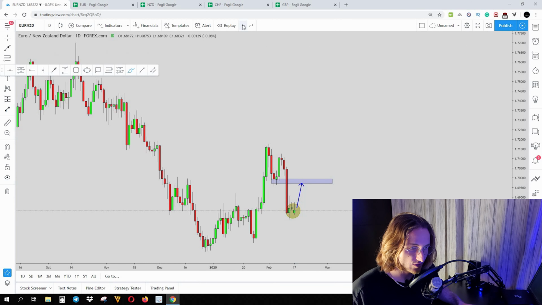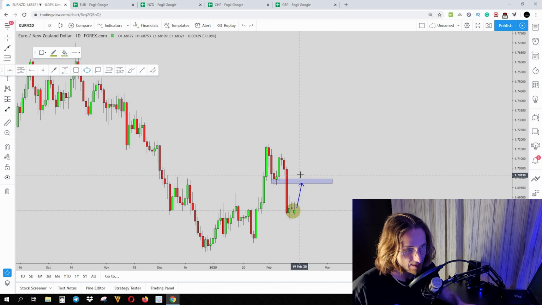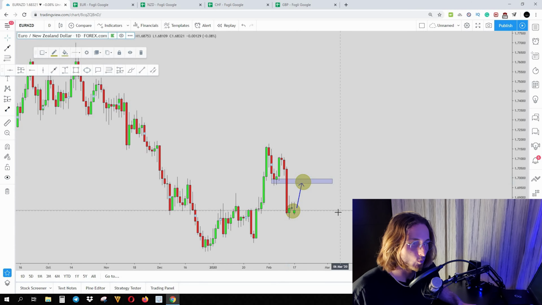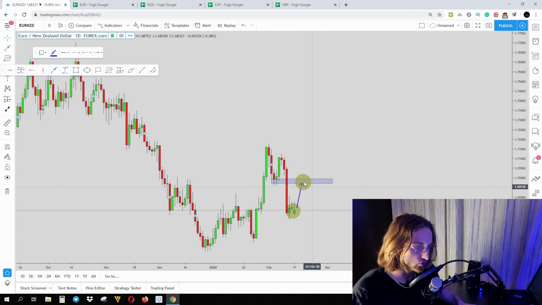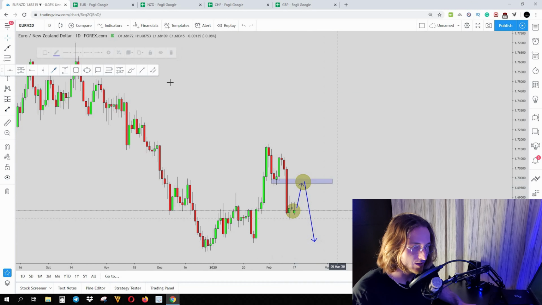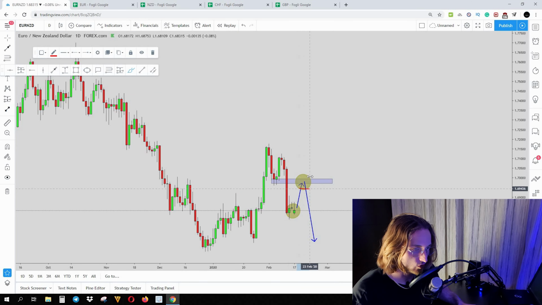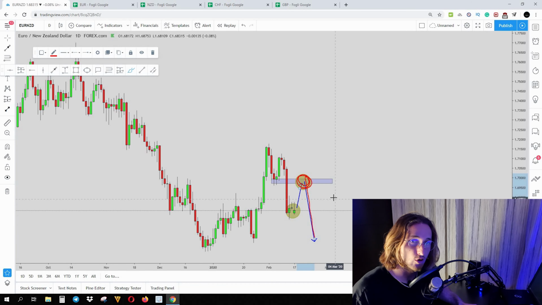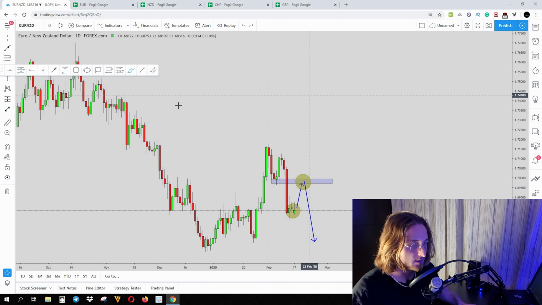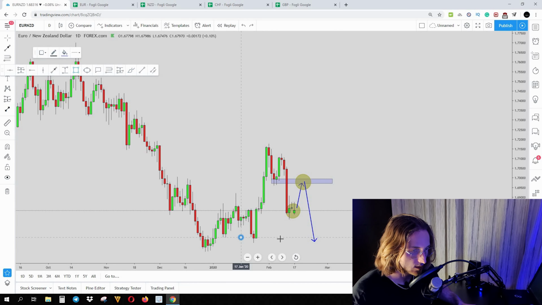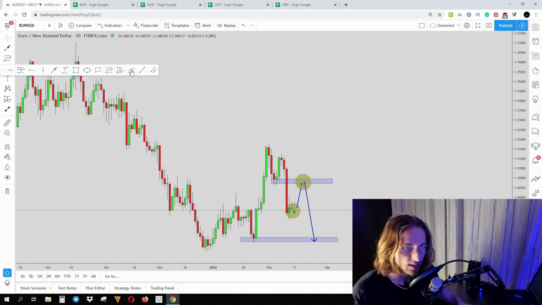But definitely after this pullback, and if the pullback will come at all, 100% we will be monitoring price action inside of this area. And as soon as the market provides one of our valid entries on the 4 hour inside of here, we will definitely be looking at this short for a good risk to reward, at least 1 to 3 to the downside, and very good probabilities for this push to happen with an overall downside target here. Obviously, as usual, we have to be reactive and not predictive.